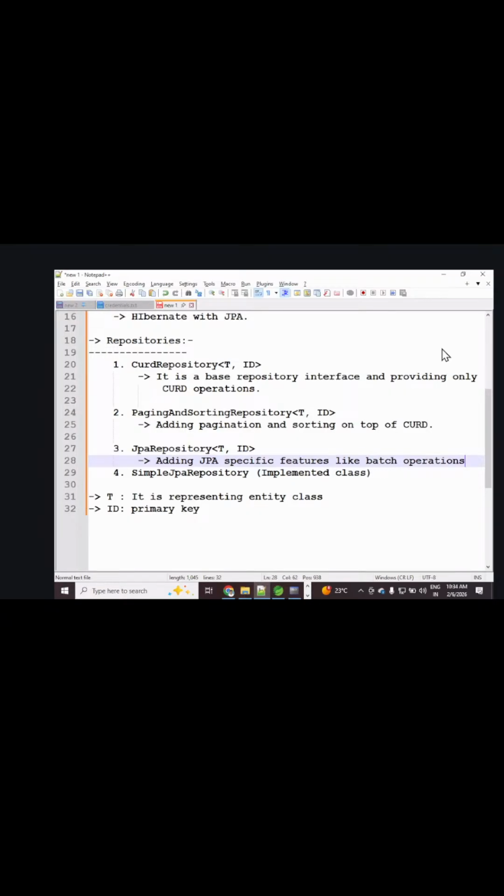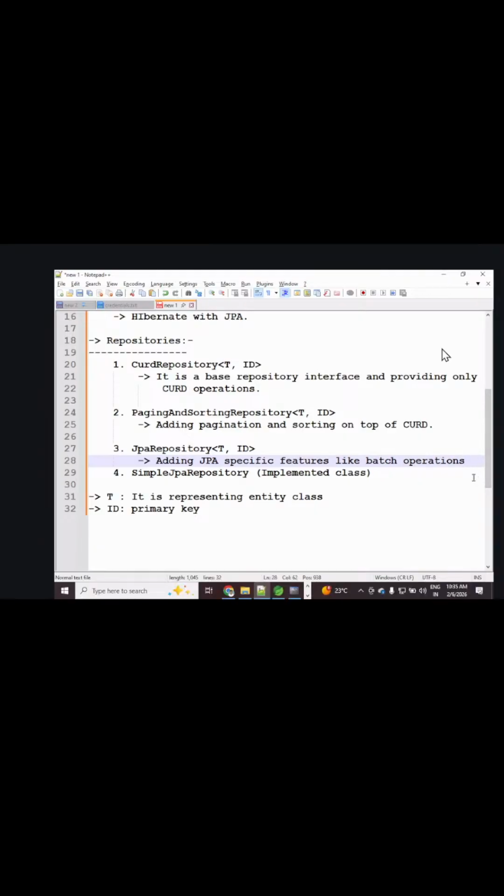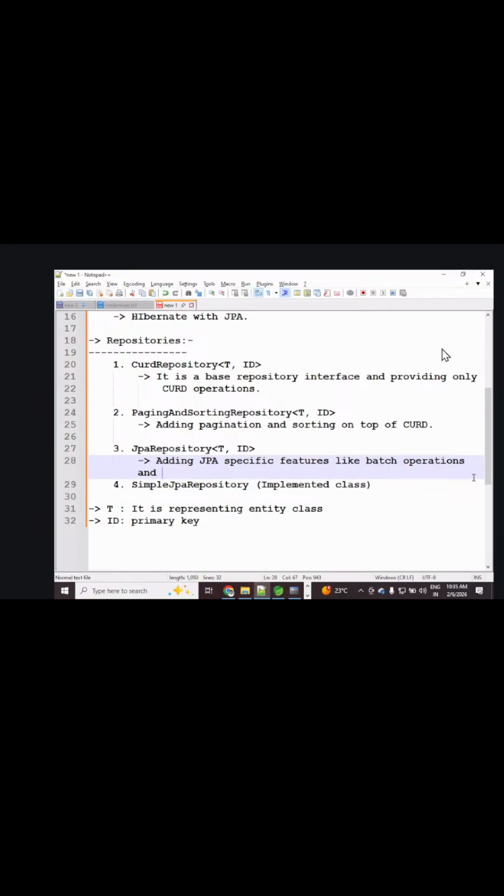It means you can perform multiple operations at the same time: insert, update, in batches. Batch operations and flush control. What is this flush? We'll see going forward.